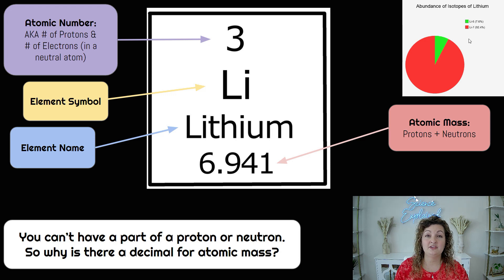this is a pie diagram of lithium, and you can see we have two different isotopes of lithium, lithium-6 and lithium-7 shown in this graph, and you can see that the majority of what is occurring, the abundance of it that's occurring in our universe, is that lithium-7 is much more abundant.